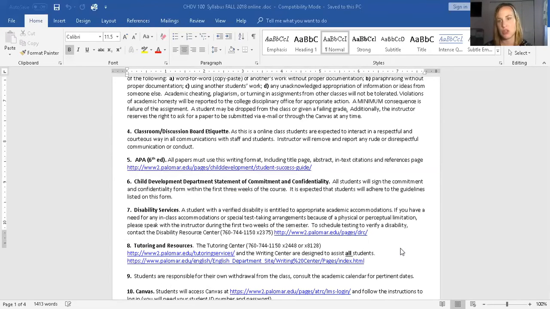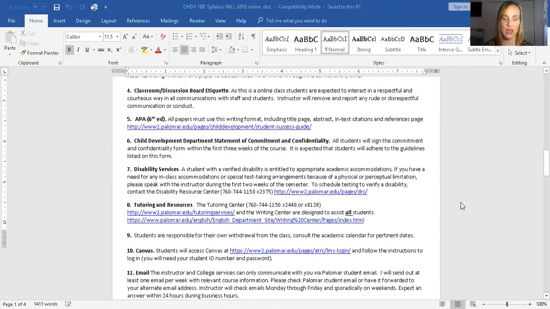And the Tutoring and Resource Center, this was at Maricosta, but I know that Palomar is just as fantastic, was there for me, and they really helped and supported me in attaining my transfer goals so that I could eventually meet my goal of transferring to a four-year university and getting my bachelor's degree. So please, if you guys are struggling in anything, reach out to me as your instructor or the Tutoring and Resource Center. Here are their numbers, and here's the information as well. If you are closer to the Escondido campus, the South campus, or the North campus, we have these TLCs or Tutoring and Resource Centers at all of our main campuses.